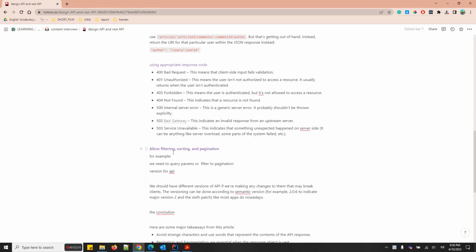For example, when we create the get user endpoint, we can use filtering, sorting, and pagination, because the user doesn't want all the results returned. It would cost a lot and waste a lot of time. So we need to return just enough results.